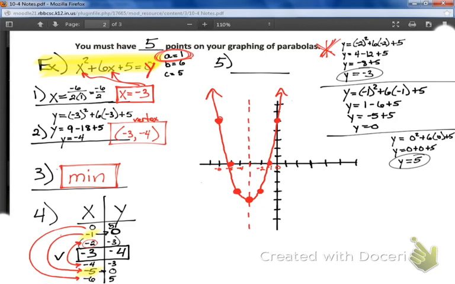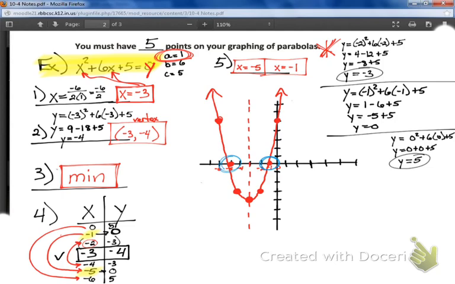Now, the last answer blank, answer blank 5. We said step 5 was to find your roots, or find your solutions, or find your zeros. And we learned that the roots of a quadratic are simply where the parabola crosses the x-axis. So where did this parabola cross the x-axis? It crossed at negative 5 and negative 1. So your answers here are x equals -5 and x equals -1. Those are your two answers because that's where it crosses.